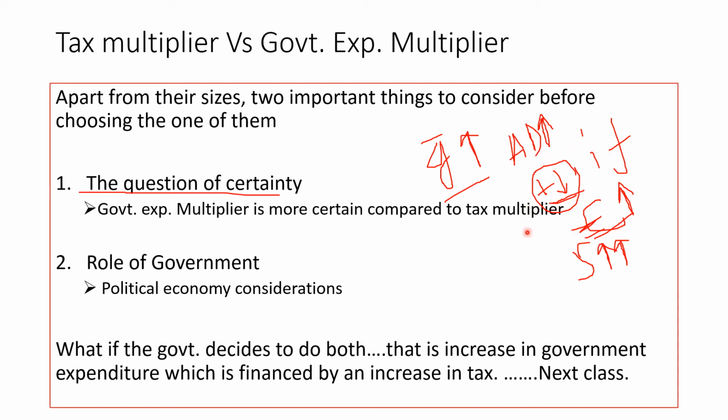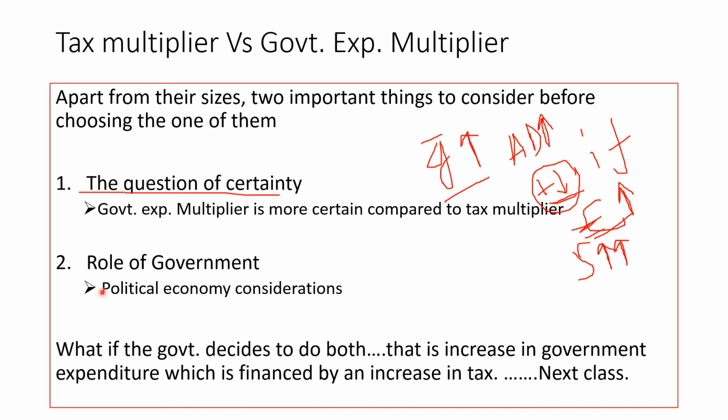All the policies are going to work only if there is an increase in aggregate demand. So if there is uncertainty about an increase in consumption, that means there is uncertainty about the increase in aggregate demand. So you never know whether the tax cut is going to work or not, or how far it will work, what would be the extent of that policy impact. So there is uncertainty involved.